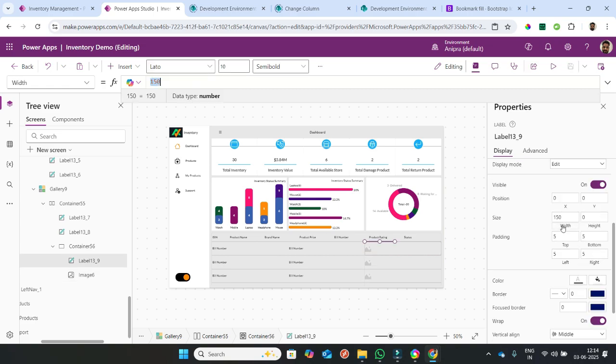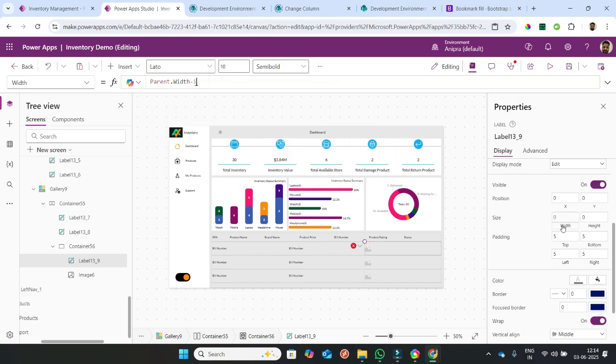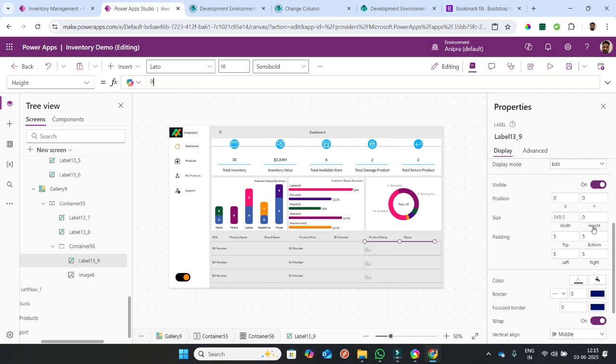For the label, the width will be parent dot width minus image 6 dot width. The height will be parent dot height, and x will be image 6 dot width plus 2, and the width we can make minus 2.